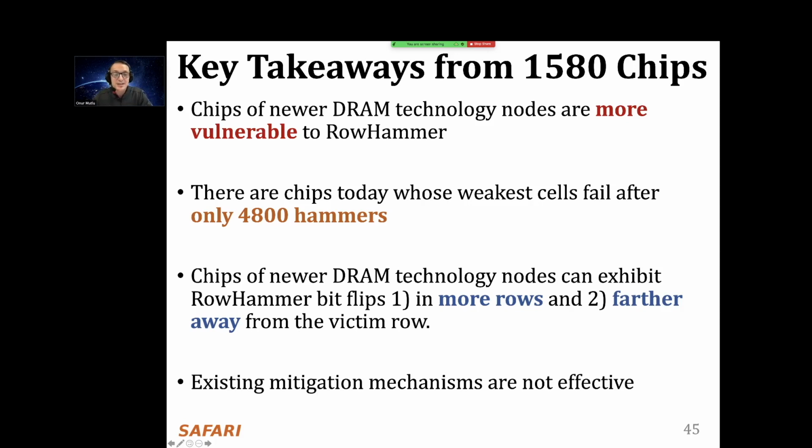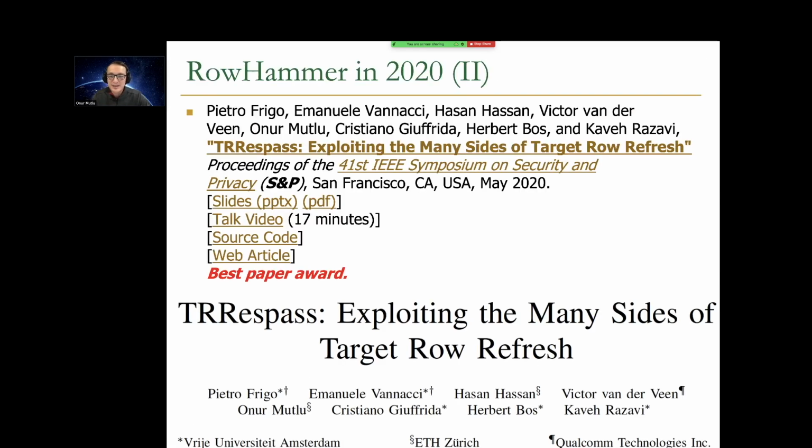And the existing mitigation mechanisms are not very effective, especially if you scale to very, very low hammer counts like hundreds. And we actually also showed that the security solutions that are incorporated into the DRAM chips by the manufacturers are not working well, because these manufacturers claim that they have Rowhammer-free chips after DDR4. Unfortunately, they never disclosed what they exactly did to make the chips Rowhammer-free. And we were able to actually reverse engineer some of that and show that you could do hammering such that you could bypass those presumably secure solutions.